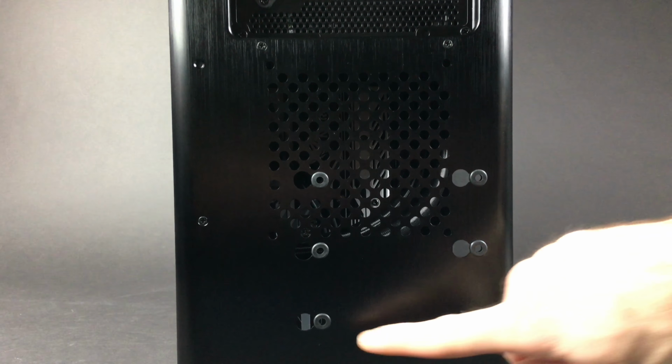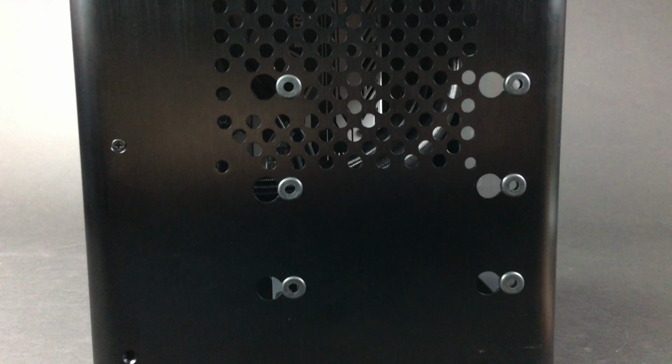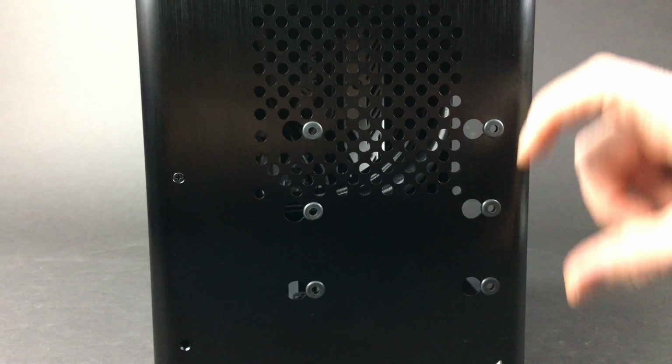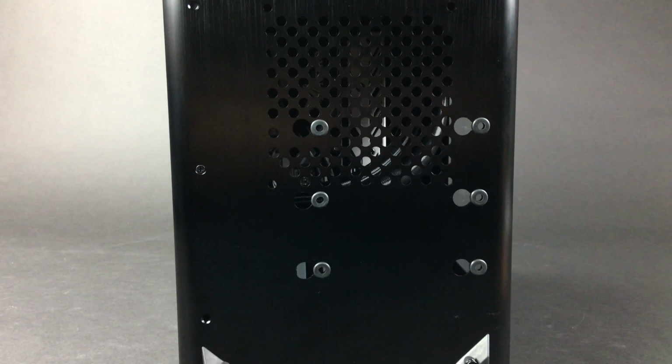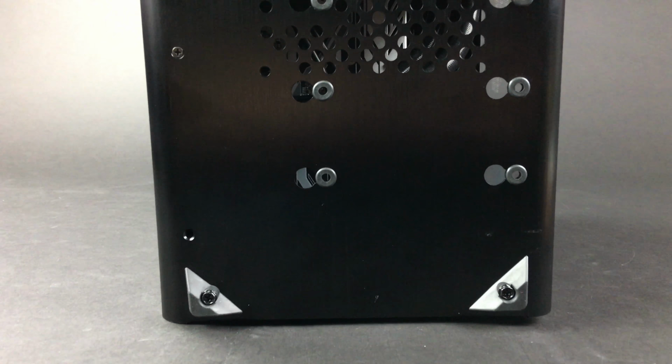And then we also have six grommeted holes for what looks like a 3.5 inch drive, and you should be able to pick which set of four you want to use to mount your drive in, so you can move it up or down if you need to.